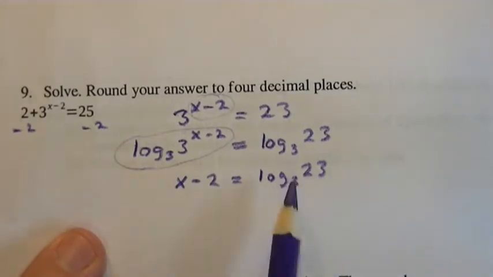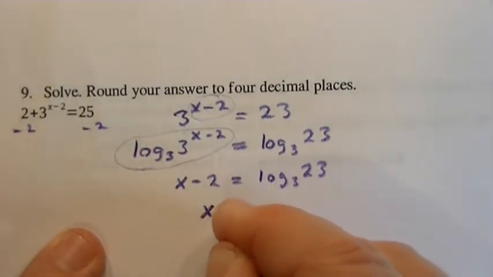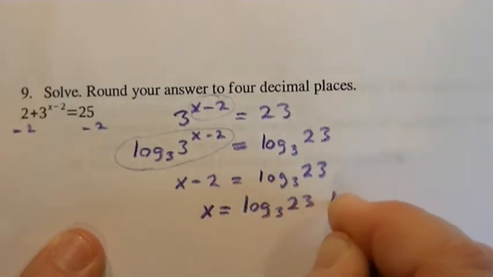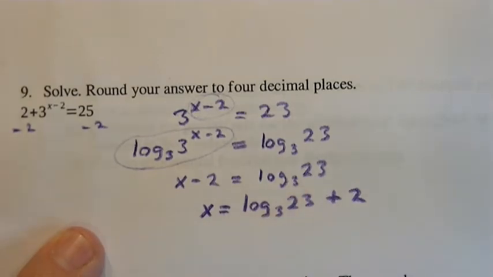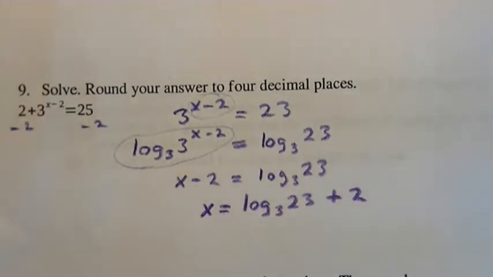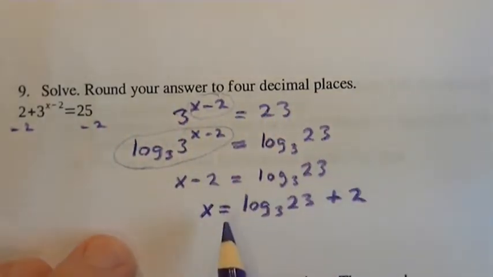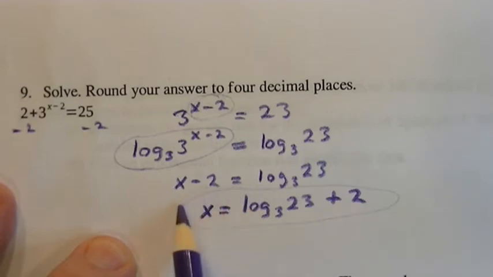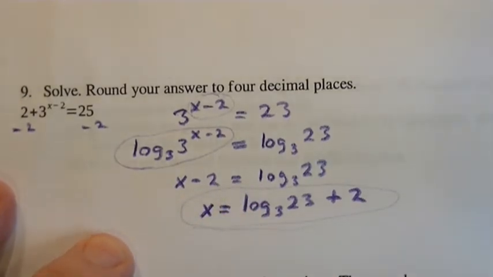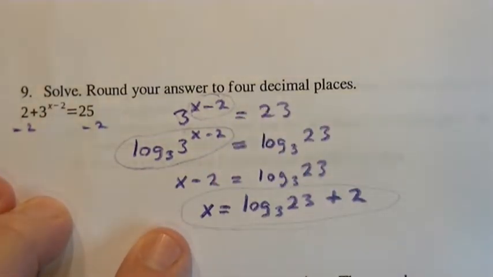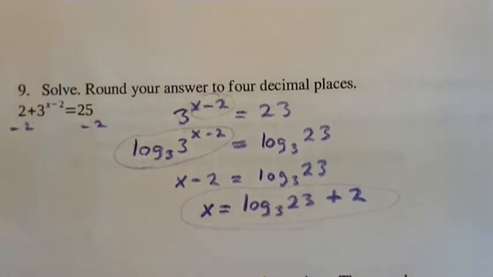Now we're going to add 2 to both sides. So now we know that x is the log base 3 of 23 plus 2. We just added 2 to both sides. Now, it does say to round your answer to 4 decimal places, so that means that this isn't going to cut it for the answer. This probably will get you a large majority of the points. You've showed me you know what you're doing, you know how to solve this log problem, use the correct procedures. Everything went great, but there might be a point or two knocked off because it did say the answer should be in 4 decimal places.